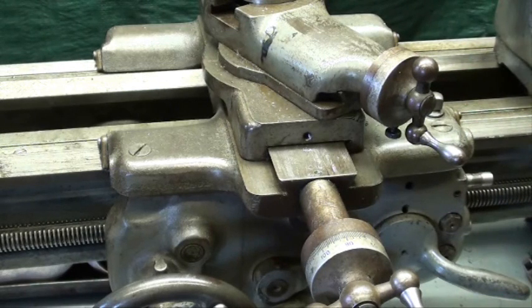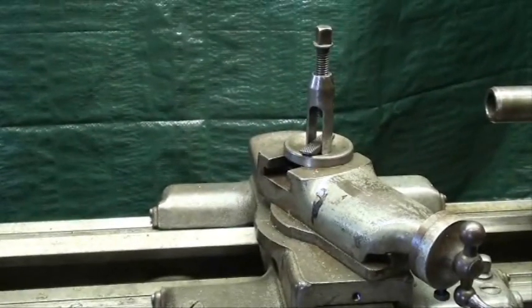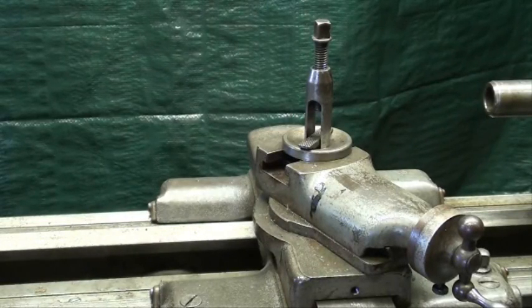All in all, so far, a pretty nice lathe. I think I took my own advice in buying this lathe, but don't expect to find a perfect lathe. Sometimes you'll see them on eBay and it'll say this was owned by a little old man who bought it in 1949 and used it very seldom. Those are available if you can find them, but generally they have prices like $2,000 or $3,000, and that may still be a bargain at that.